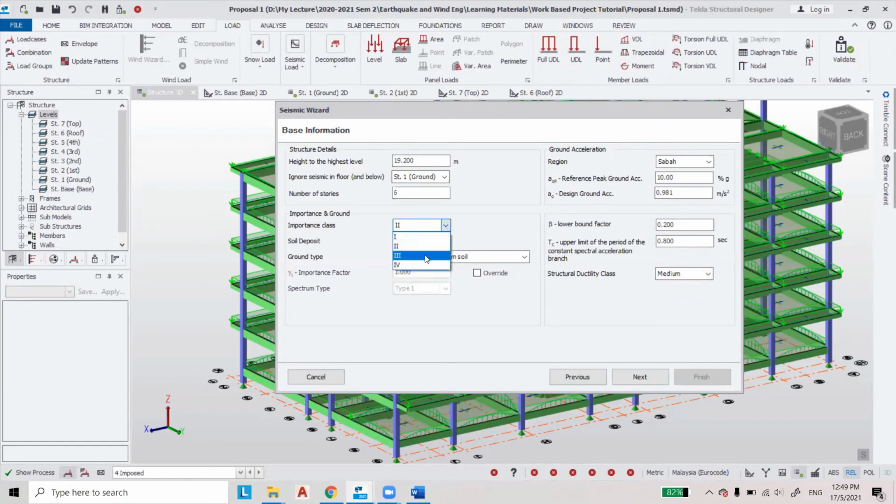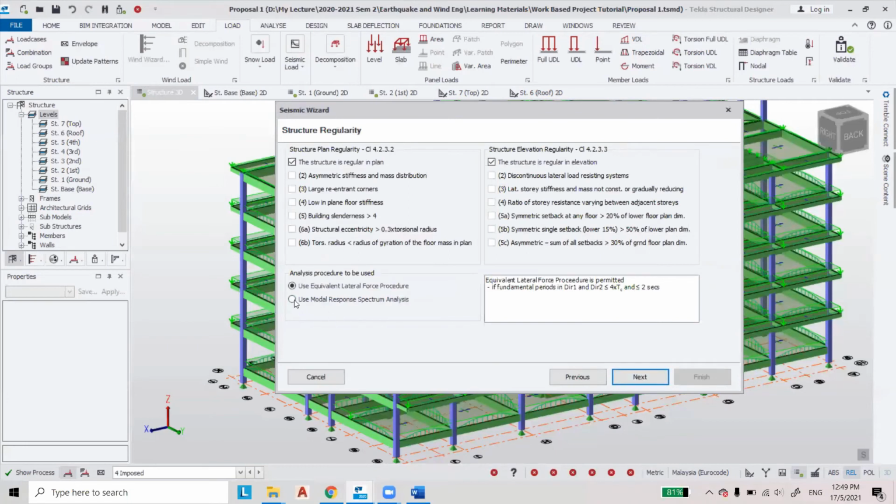Our importance class is 3 for residential. Right? Residential is 3. And then we go next. I will give you the conditions later: the soil type, the state, the region, and the alpha GR.